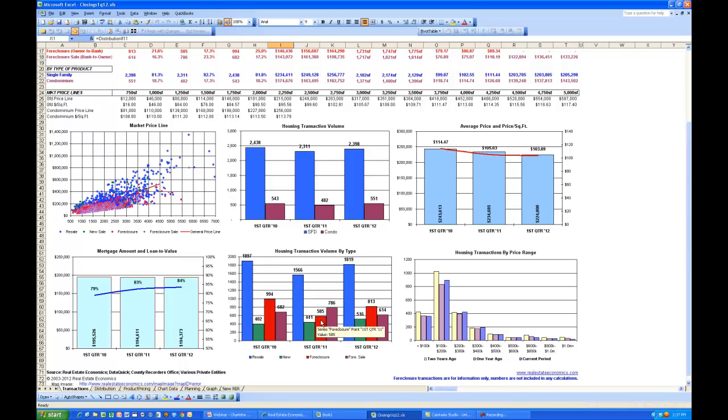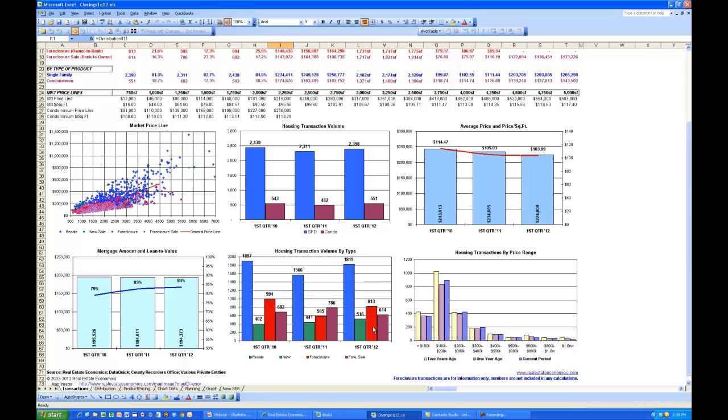Unfortunately, we've also seen an increase in foreclosure activity. I think part of this is probably because of the robo-signing fiasco where the banks got behind in terms of foreclosure activity. And a lot of that foreclosure activity was then bunched up during first quarter 2012. At the same time, they got behind in selling off those foreclosures. So we actually saw a decline in foreclosure sales during the past 12 months. That is not a good sign.